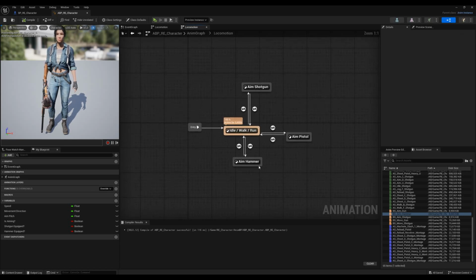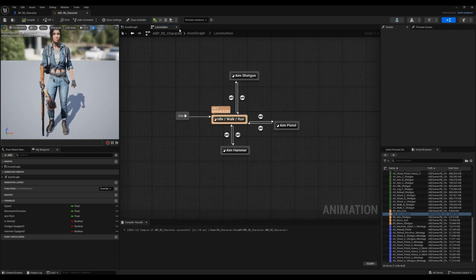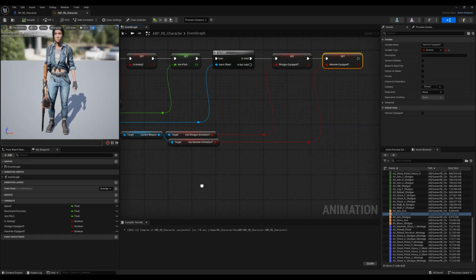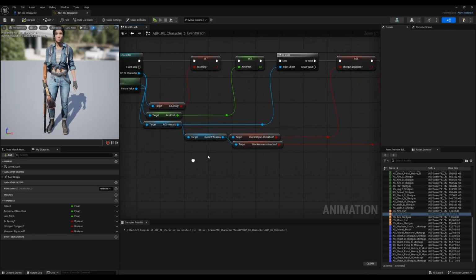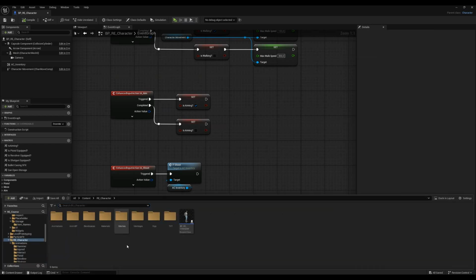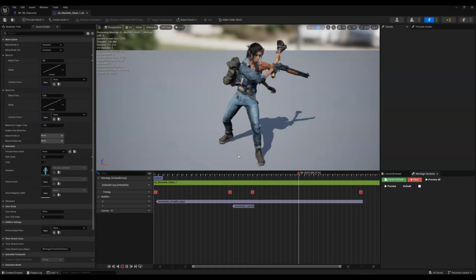Good. So now you're all set. You did this whole thing here, okay? Good. And you also have this use hammer animation connected to your boolean you created here from your AC inventory, current weapon. Good. And now I need to explain to you the RE character montages, your attack montage.